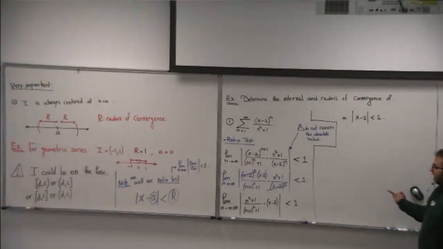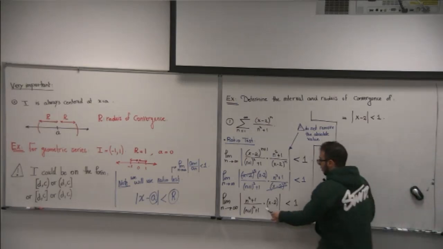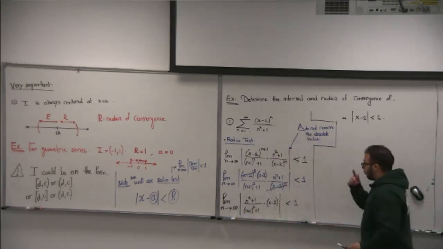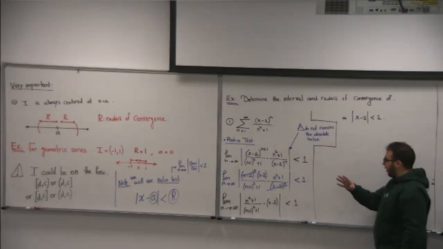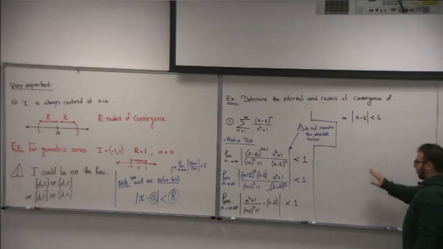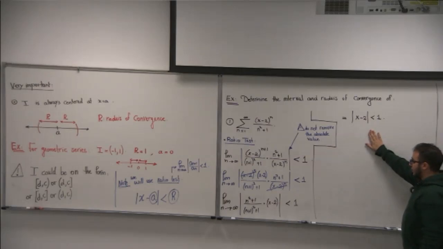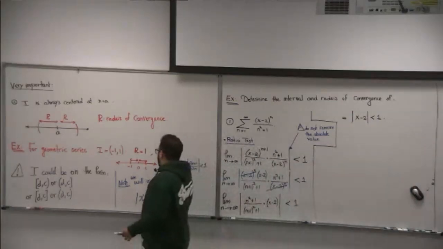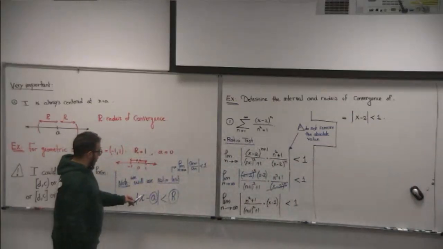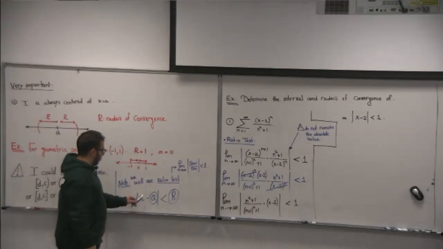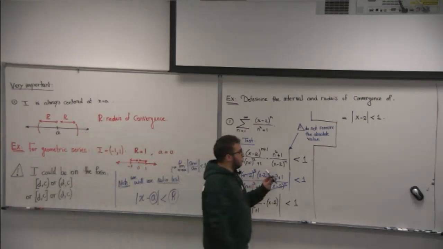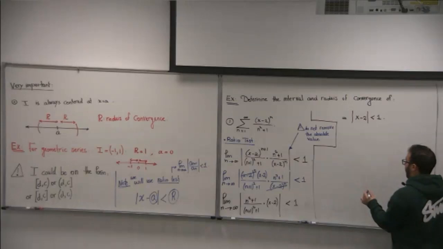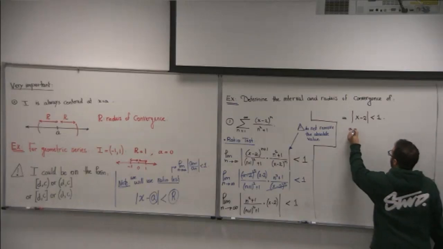Remember, don't plug the limit in x. The limit is for n. You are solving for x. So you get rid of everything in terms of n, and then you end up with a scenario like this now, with an expression like this. Now, notice that this exactly matches the form I told you about: x to power 1, coefficient 1. That number here is a, that number here is r. So now, automatically, without looking, I can just say a, the center of the power series, is 2, and r is 1.